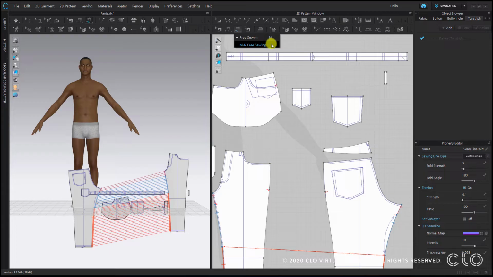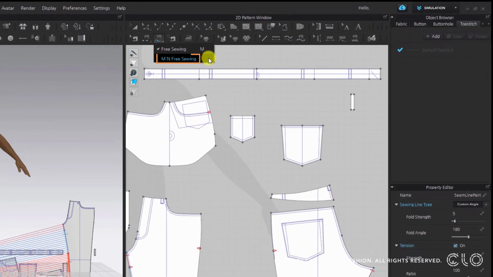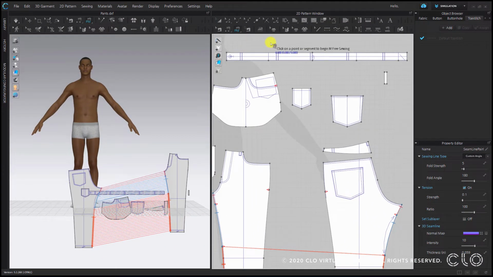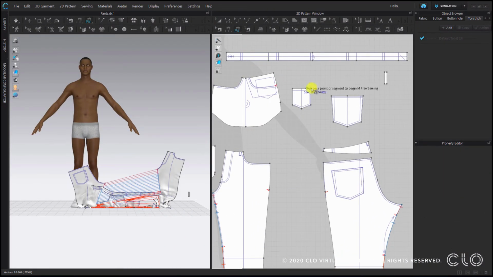Now I'm going to go ahead and click the M to N free sewing tool. And I'm going to use this tool to sew this side. In the case of M to N sewing, the order is very important.